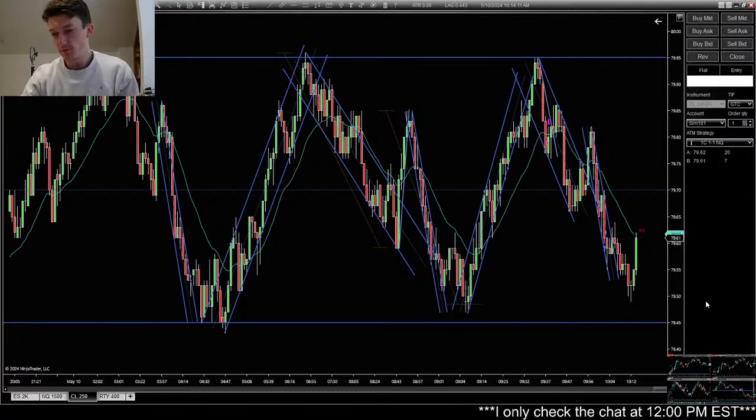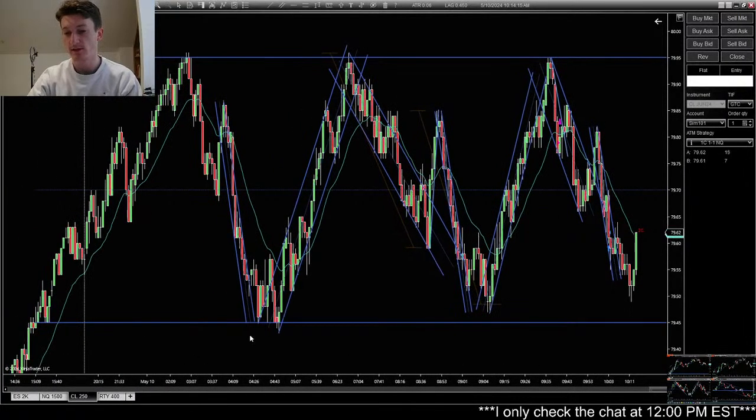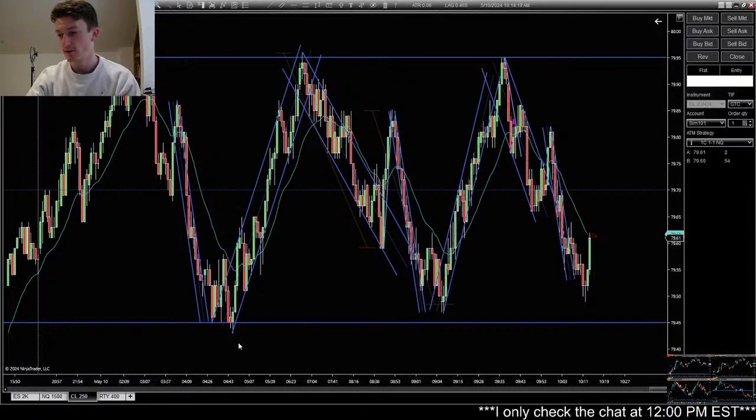That is a pretty strong push up. I'm not going to take it because prices didn't quite come down to this support level. So I think that there might be some more down movement that's going to happen here. But this is a possibility to take a long, and I want to point that out as a possibility. Like I said, just with prices not quite coming down to the support level and this range looking so clear, I think I need to skip that one.